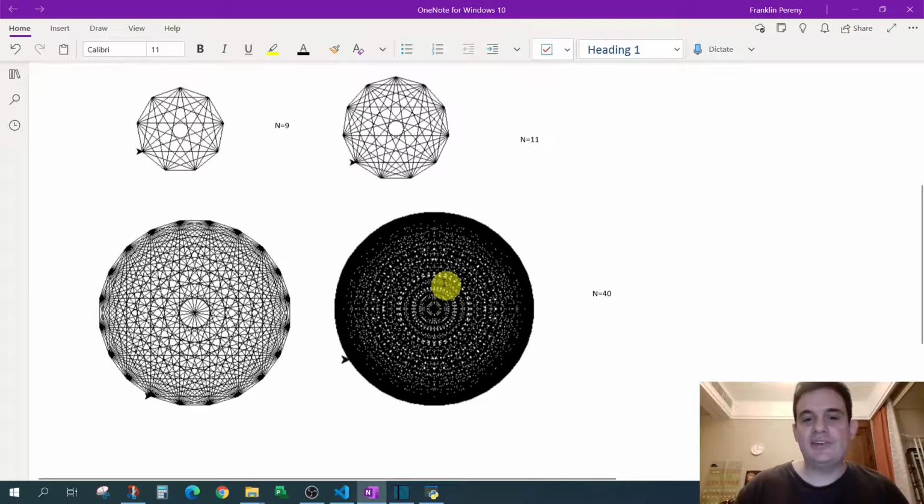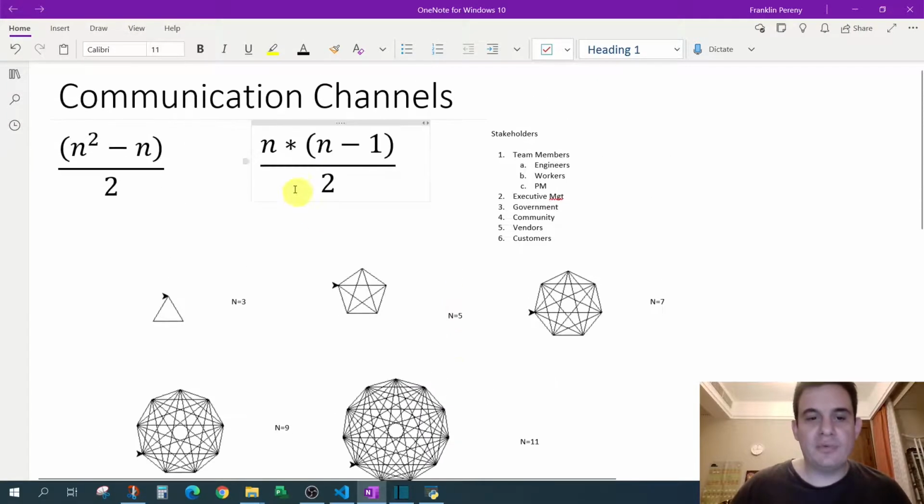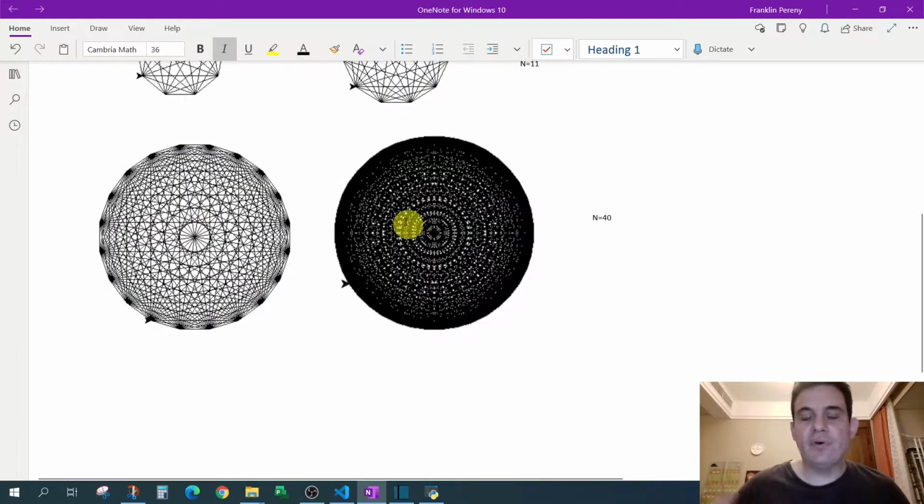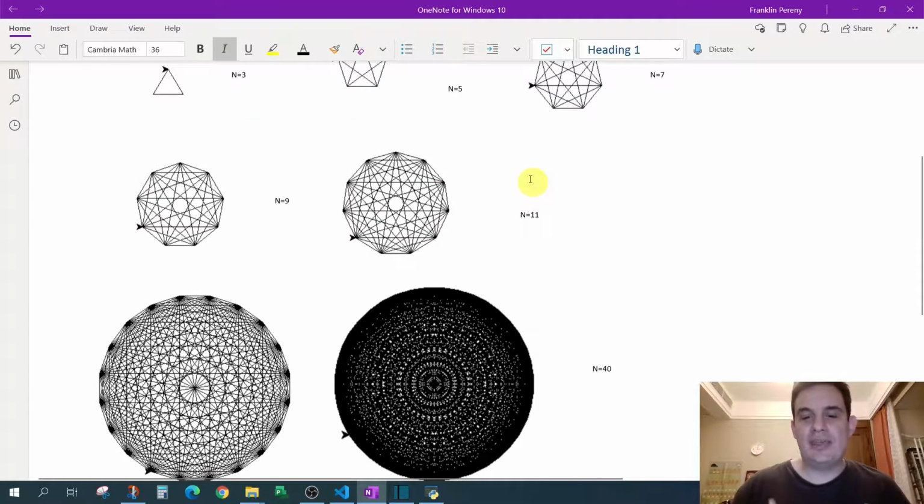But your communication plan is an attempt to go backwards down into this n number, so that you don't have n equals 40 formal communication channels. You don't want the junior engineer being able to formally email the CEO in most cases. So you're going to develop a proper communication plan. You don't want an engineer just sending an email to a government official. That's got to go through the right channel, to the right people.